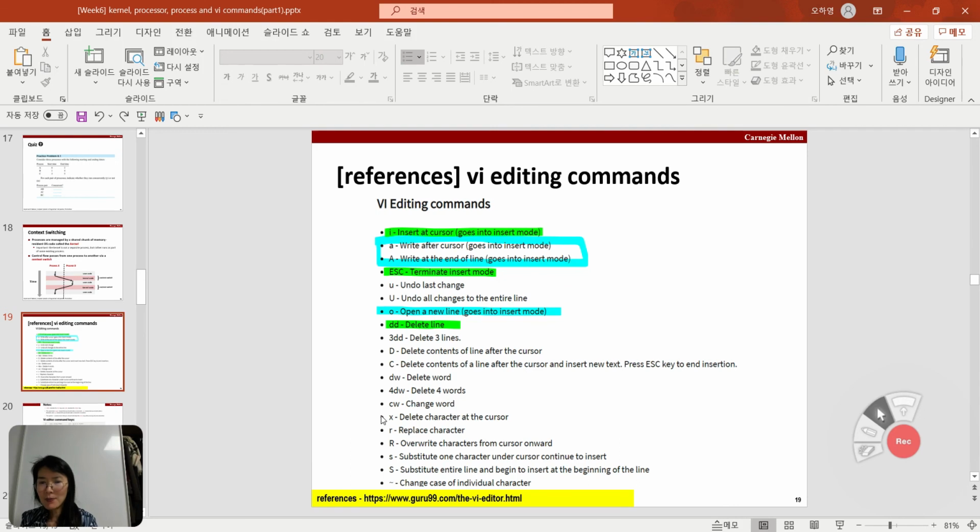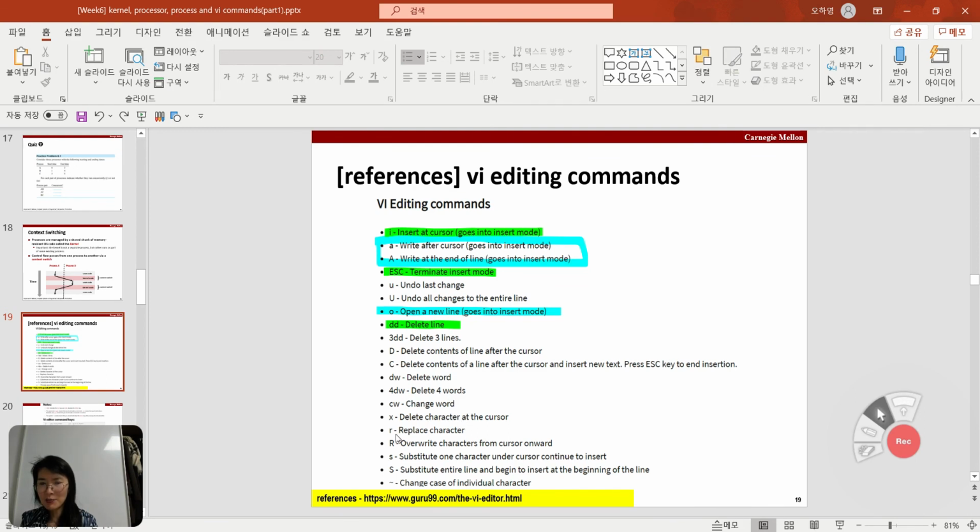And how about dw? Delete words. For d4w, delete 4 words. cw, change word. x, delete a single character at the current location of the cursor exactly. Alright?